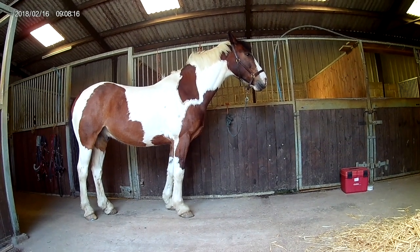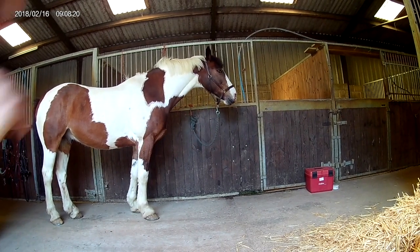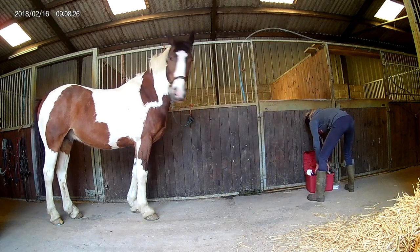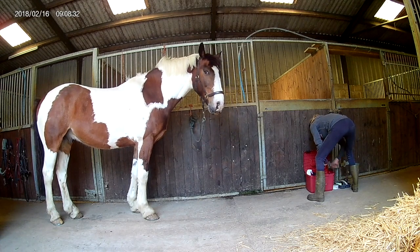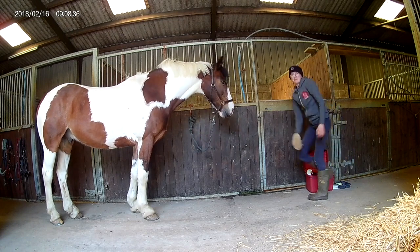Right, so I've got Gordon in, and before I set up his camera to video me doing the grooming session, I always give him a licker every time he comes in, just as a reward for coming in. So yeah, first off, I get in the grooming box and grab my body brush.